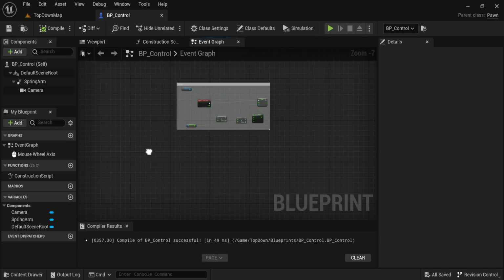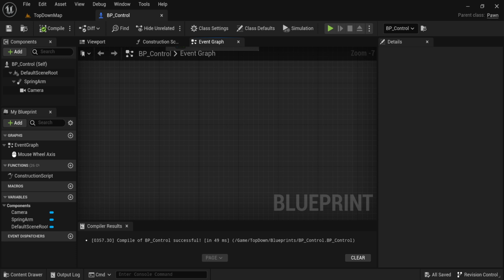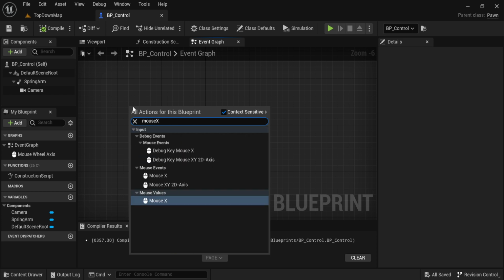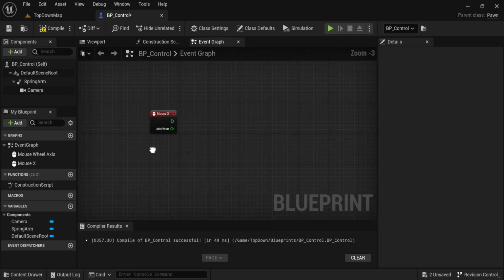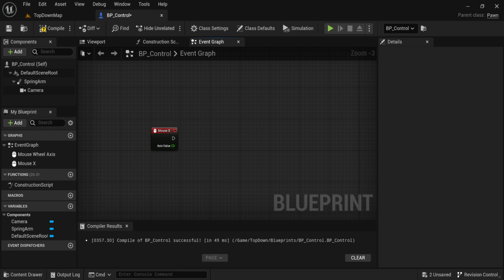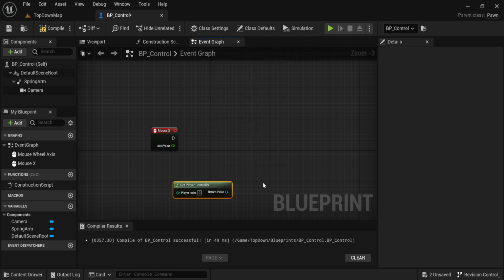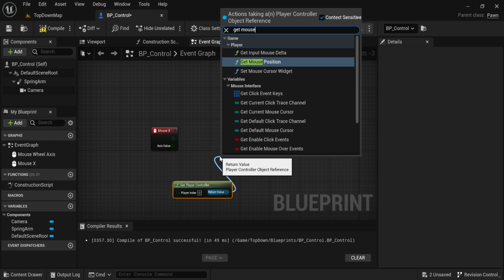Now I want to go for scrolling. This one's a bit more complicated, and I didn't make this one myself, but we'll be including it in this tutorial, and I don't want to send anyone else to a different tutorial, so here's what it is. I'll link the original tutorial from the blueprints down below. First we'll start with the mouse X event, and then we'll get player controller and return value get mouse position.